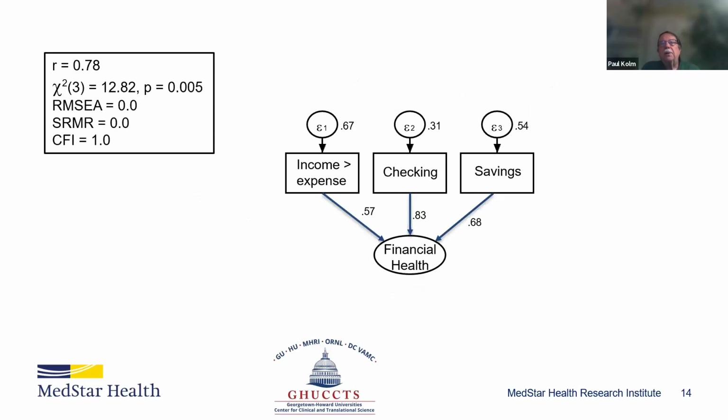So if we change this now, where we eliminate 2 of our variables and we look at just 3, income greater than expense, the checking and savings account, then we see that we get a model that has some better statistics. However, our chi-square is statistically significant. The degrees of freedom and the actual chi-square value are quite different. So we would have to conclude that even though our reliability is fairly high, our model is still suspect, that it doesn't fit real great.